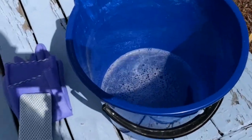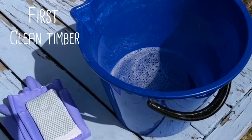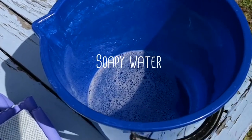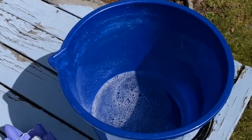So before I stain it, really easy, just got to make sure the surface of the timber is clean. And I've just got some dishwashing detergent mixed with some water, and I'll go over and give it a good scrub and rinse it.